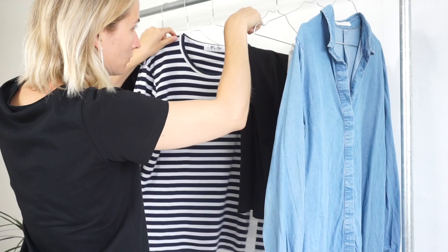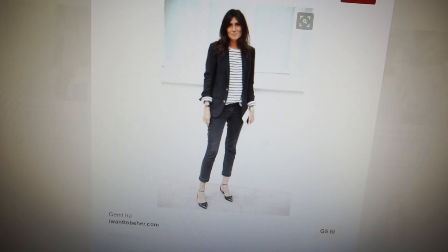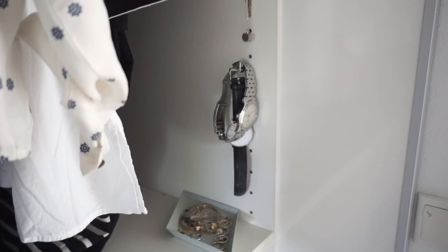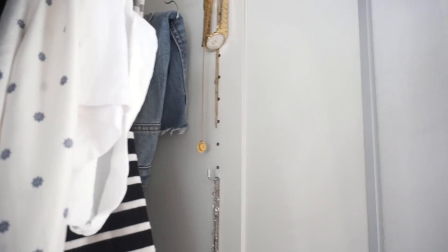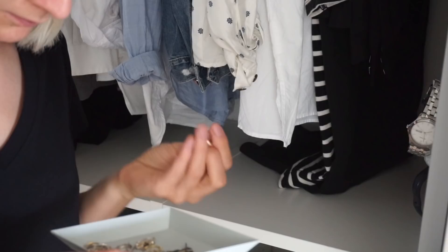I think one of the reasons why some women seem to get away with this effortless kind of style is because they put effort into just the right amount of things. Like the shirt should be casually half tucked into your jeans but it should be nicely ironed, and you may keep your makeup minimal but at least your skin looks dewy and healthy. So really I think everyone can get on board with this effortless style — you just need to find the little loopholes so that you kind of look like you just rolled out of bed but you did actually put a little effort into your look.